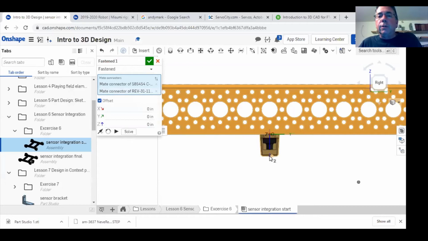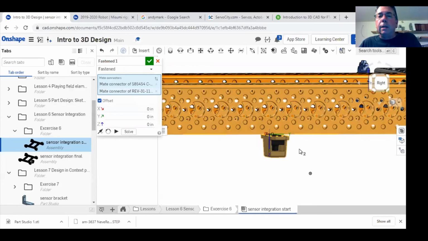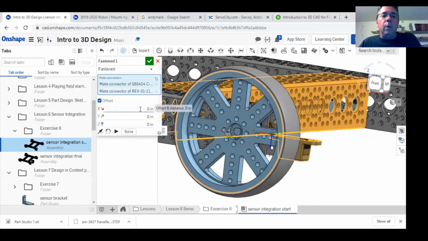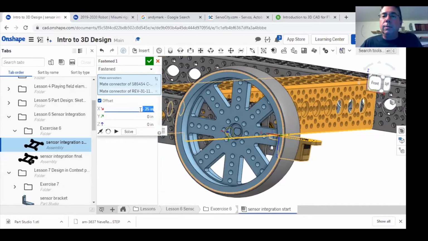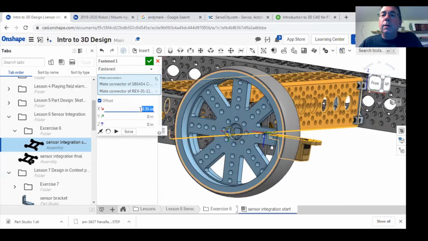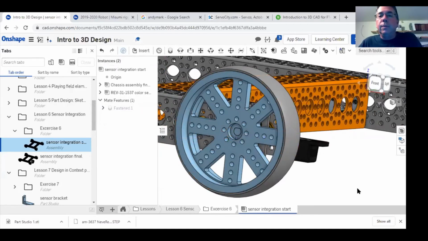So we look, there's the Z-axis, there's the Y-axis, so the X-axis is going back into the page. So I want to move this thing minus 0.25 inches. It's positive.